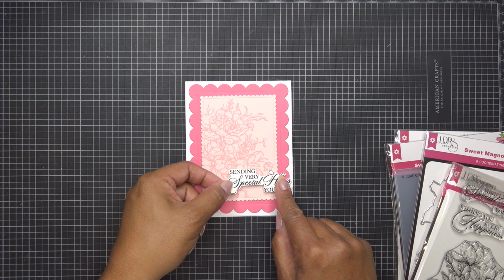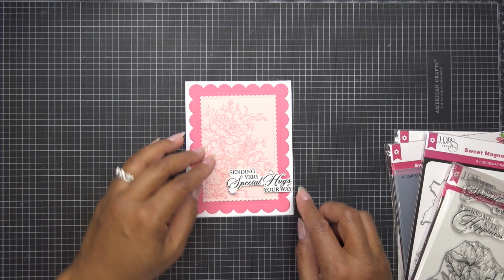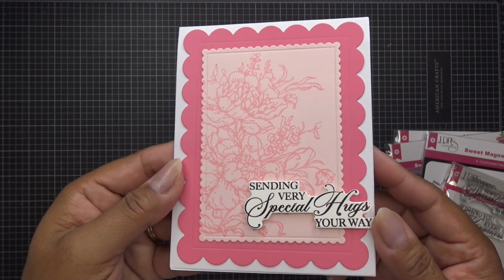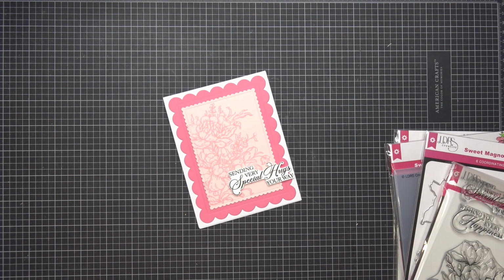This is so pretty. I kind of want it to go off the edge. And I'm just eyeballing this, guys. Here, it looks really nice. Gorgeous card. Elegant. LDRS Creative, they have elegance, they have fun, they have cutesy, they have everything you could imagine in their designs.